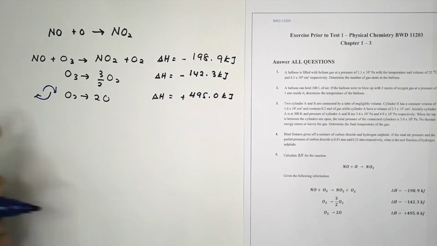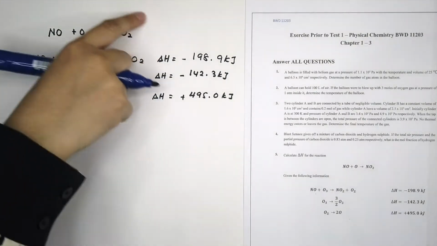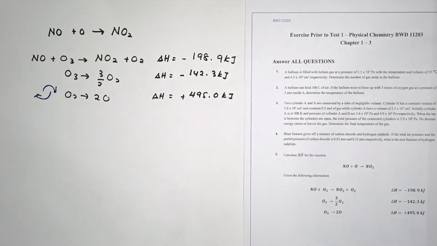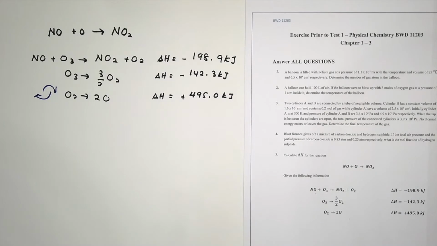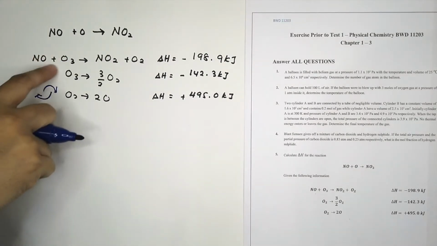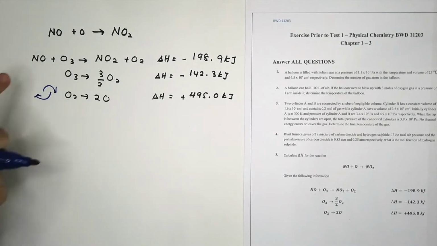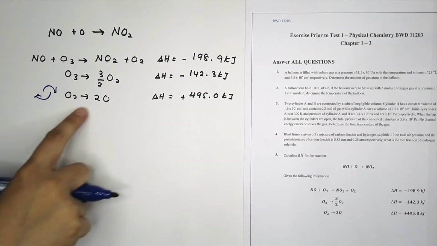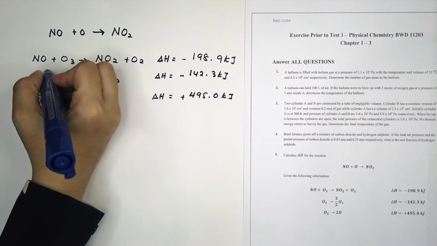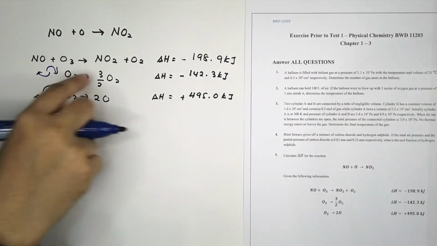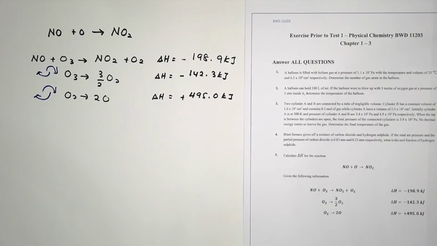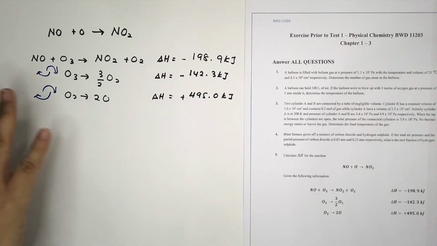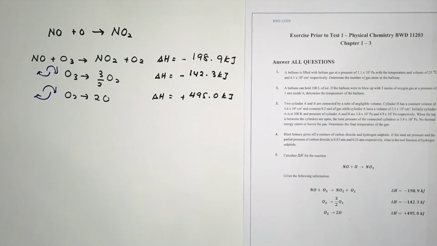Right, since we have this O2 here, but we don't need O2 anywhere in the target equation, one of these should be moved to the other side. Because this one with NO here means that we don't want to change the positioning over here, therefore this equation shall need to be swapped as well, so that we can omit the O2 for this one and this one. Alright, so after you know the position, we just need to write again in the correct order.